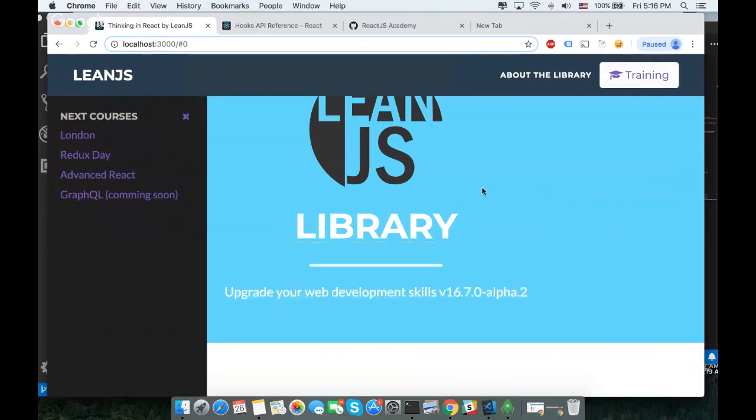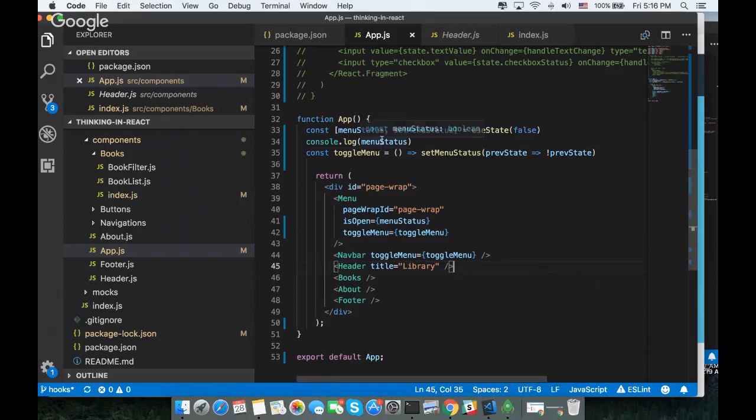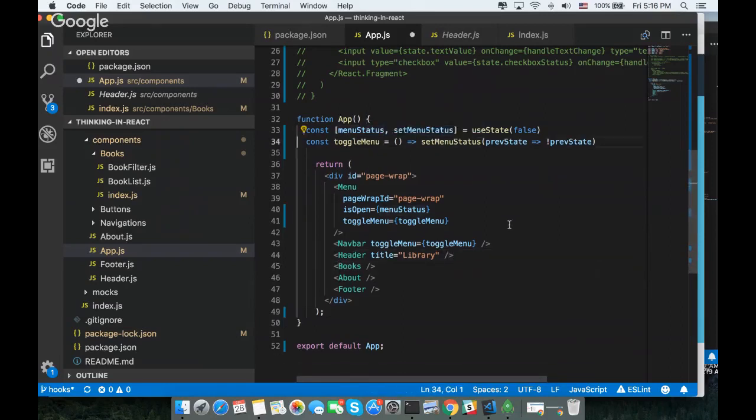All right, cool. So yeah, that was just a very basic one. And that's how I would go about refactoring one of these things. As you can see, it's very new for everyone, so easy to make mistakes there. But that's basically how the useState works. So that's how I'd go about refactoring this.